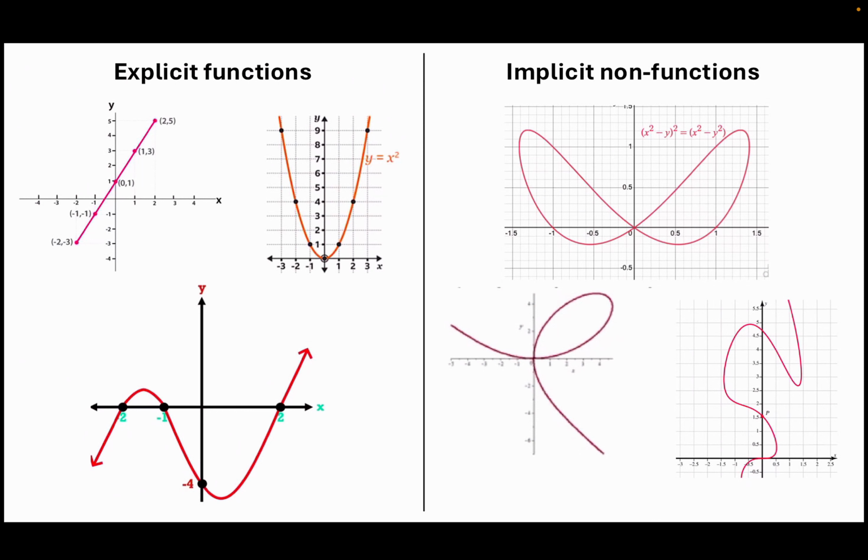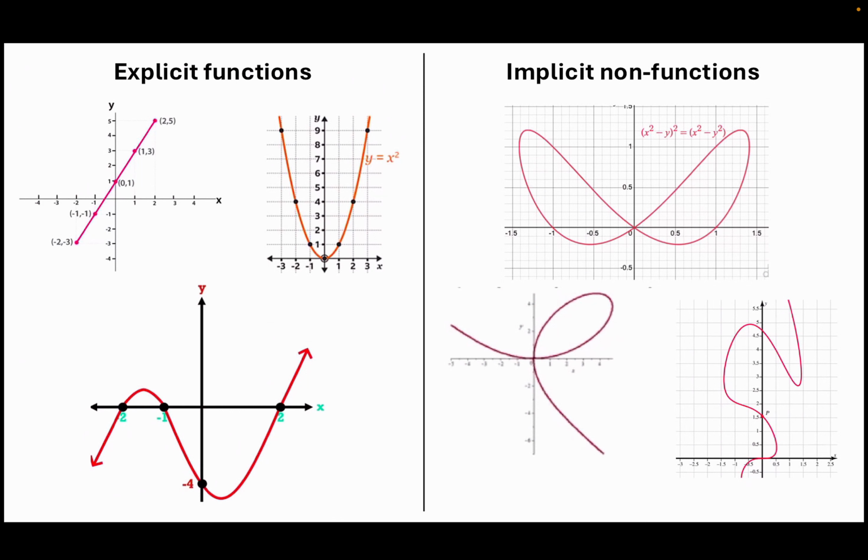Implicit, these three pictures here, these are non-functions. How come they're non-functions? Well, let's look at the first one, the kind of bow tie looking guy. Right there, I pass twice, 2 spots. Fails the vertical line test. Same thing with this guy. Fails the vertical line test. Fails the vertical line test. It's not a function. Okay? So implicits are not functions. They kind of look like that.